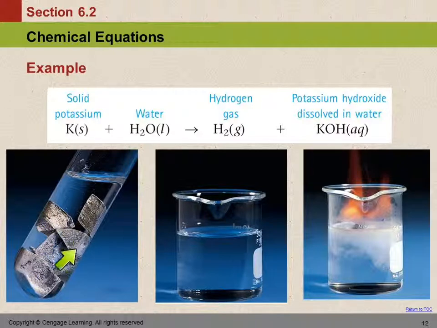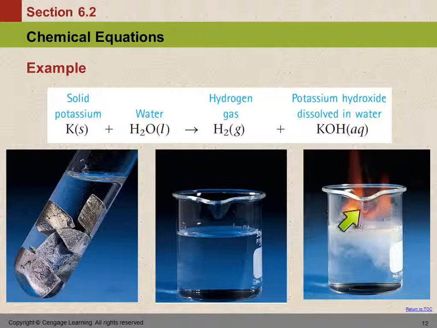But pure potassium metal is this shiny, cool looking substance. If we put this into a beaker of water, something very interesting happens. We see some little bubbles forming. That's evidence of a chemical reaction. So hydrogen gas is being released. It's in the gas state. And the other parts that are left form an ionic compound, potassium hydroxide, and that's dissolved in water.